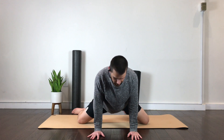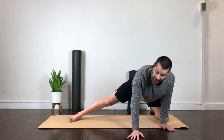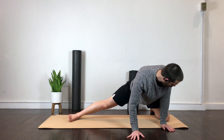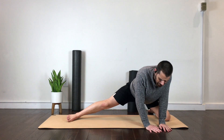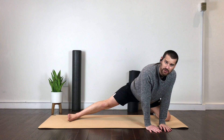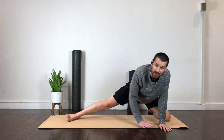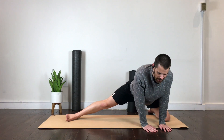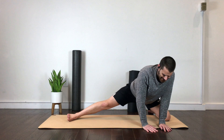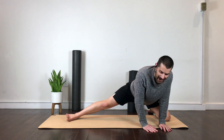Now after the frogger position, we're going to get into a modified frogger position. So I'm going to start on the left side of my mat. I'm going to open up my leg as straight as I can, toe facing forward, opening this knee up as much as I can, and I'm drawing my hips back and down to my left back pocket. Again, trying to stay tall through my chest, using my arms to really support myself, and draw my hips back to get this awesome stretch through my groin but also this inner thigh. Deep exhale, sink into that position. Sit in, focus on that exhale, try to get a little bit deeper, and relax.